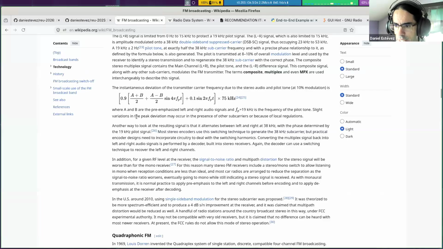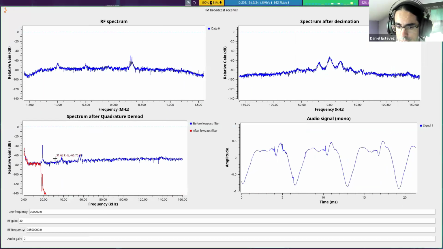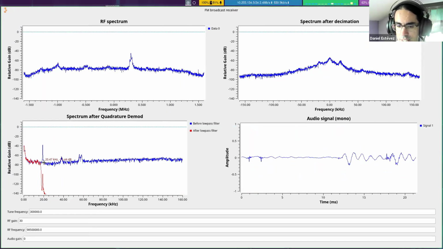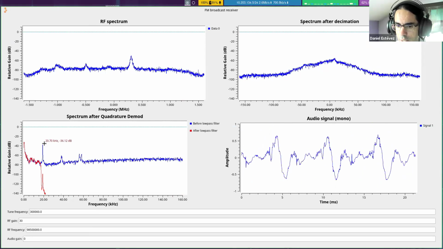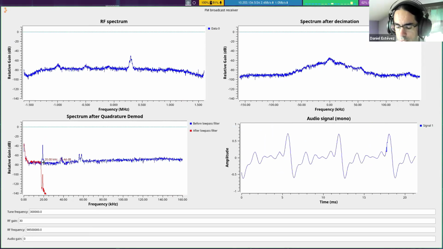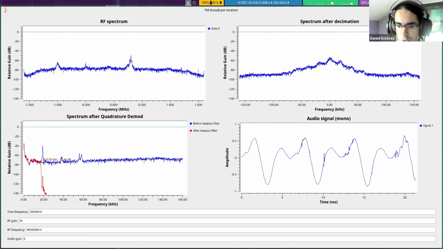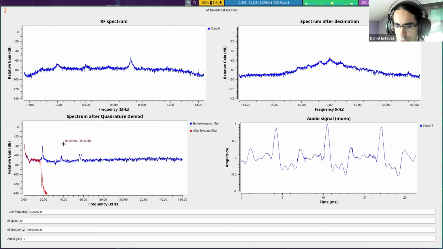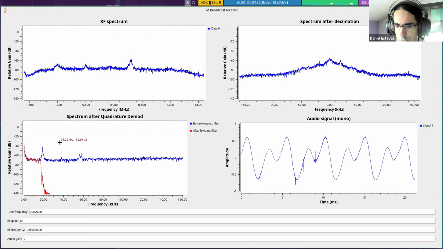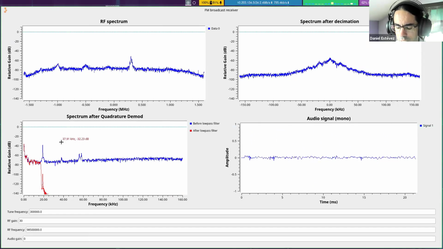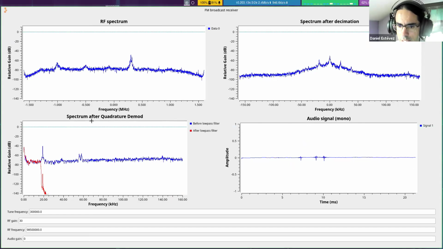We can recognize this in the formula because there is a pilot tone at 19 kilohertz, which is an auxiliary signal here, which is just a CW carrier. This is a 19 kilohertz signal, which is not modulated. And it's only used as a means for the receiver to recover the center frequency of this thing. I will get back to what that means exactly in a second.